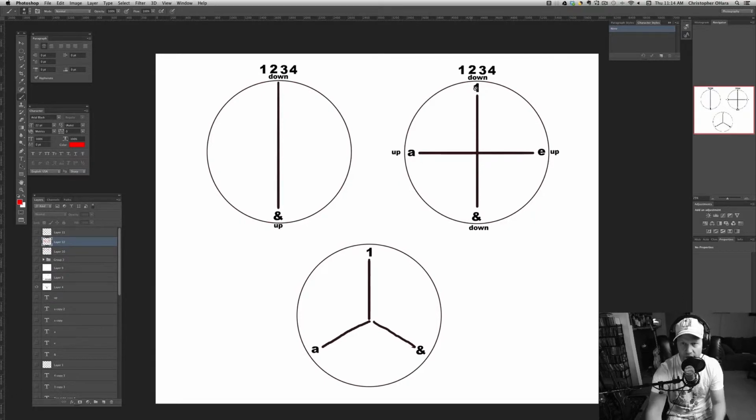All right, so over here, same concept, same idea. What we have here is 16th notes. You can see it's broken into 4 equal parts, and we can see the count here, 1, E, and A. Now, let's talk a little bit about how this relates to guitar.